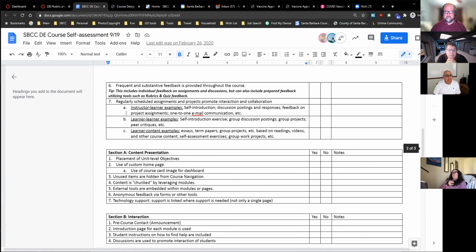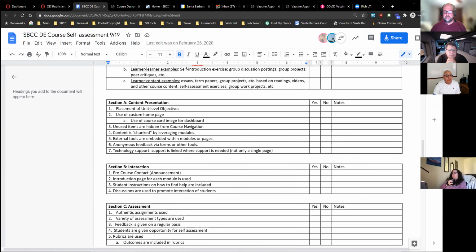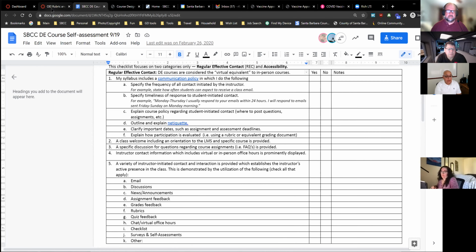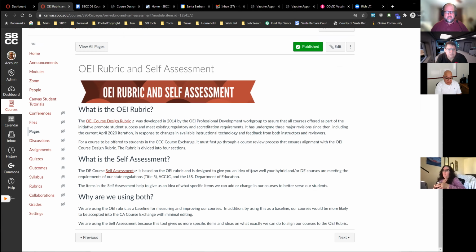And then the other pieces on here align to the actual rubric itself. So again, this is just a tool for you to use to kind of keep track of where you are and where you want to be. You don't have to use it, but it's a good way, at least a starting point, to be a little bit more organized. So we use both because the rubric is great when you're finished, but a self-assessment checklist is better while you're actually building your class to kind of help you figure out where you want to go and map things and leave notes for yourself. Any questions on those two, or kind of like what your goals are or anything like that?